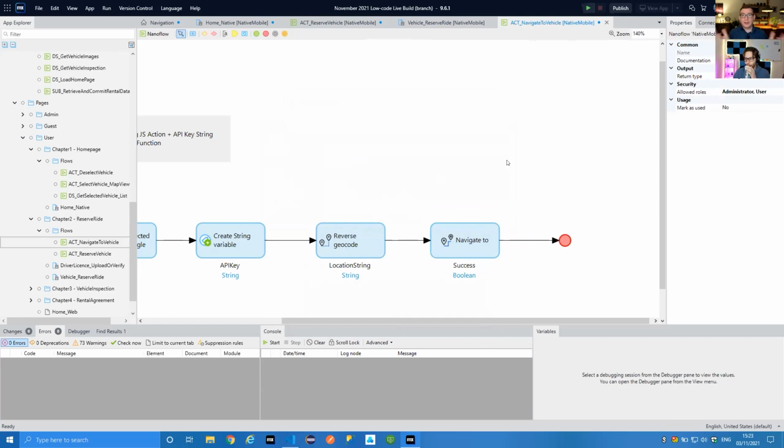Now, in this user experience, of course, people will now navigate to the car. And the question is, what happens when they get to the car? Now, we want to make sure that they take pictures of the car to make sure that they can see the current state, if it's damaged or not, so that should something happen afterwards, you can verify what the state was before that situation. So I think letting people take pictures would be very handy. And sort of like inspecting the vehicle. Yeah, that's definitely a must.